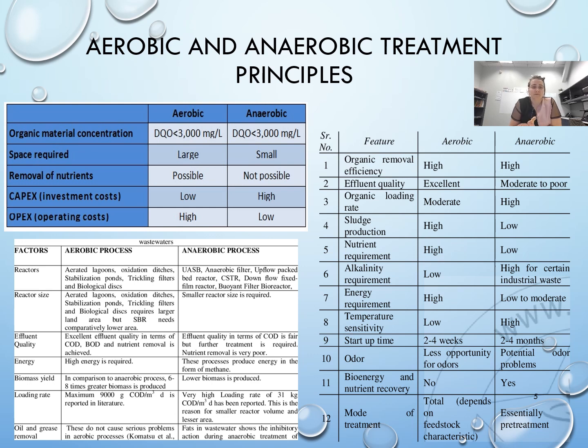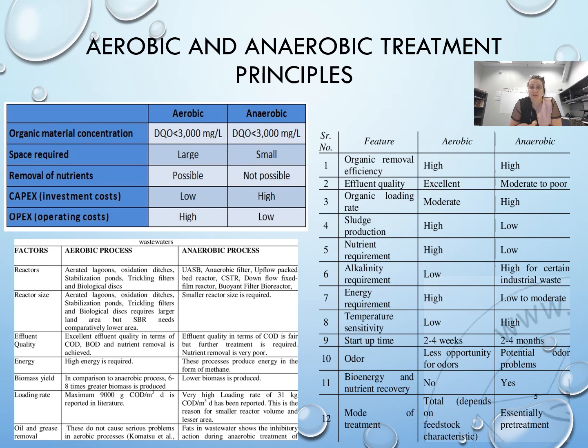But aerobic systems can help us remove nutrients. They're very good at using nitrogen and phosphorus, whereas anaerobic microorganisms really don't do that. So if we want the benefit of nutrient removal, that's one of the things that we'd care about when maybe potentially choosing between these types of organisms.